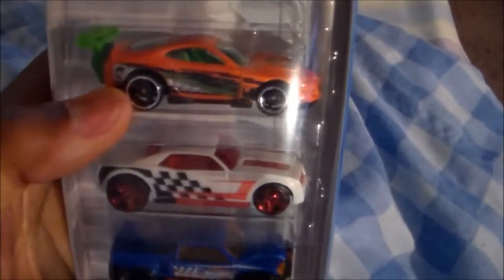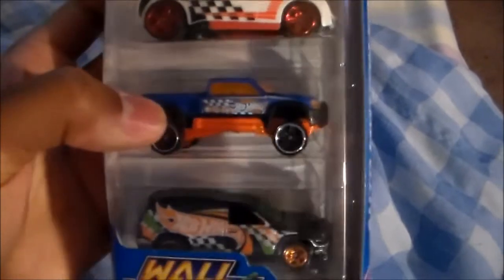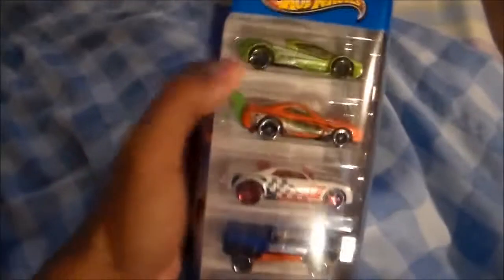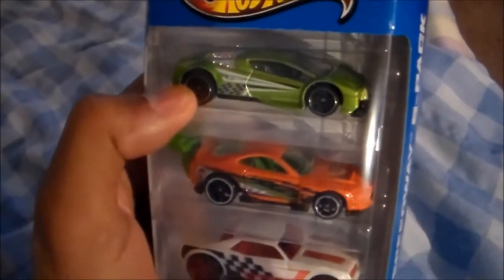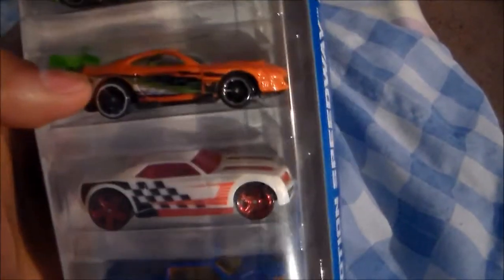I actually really wanted this one — it's another version of the Super Tsunami. Then there's Mega Duty; I have like two versions of that one but they're both the same, this is the only variant. I think it's called the Zotek, then there's the Fandingo, and then the Bully Goat. I already have the State Police Interceptor in gold, so I have two of these now — actually three, one came from my buddy's Diecast TV channel, great people, highly recommend their channel. Enough of my yammering, let's get these cars open.